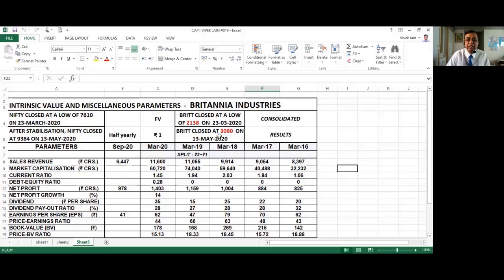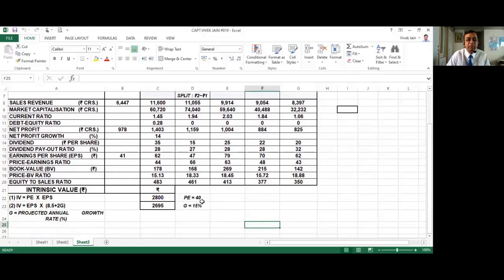So if investors are interested in this company and they are convinced with these parameters, they can very well wait, in the month of November, once the market peaks out, it may take a dip, and with those dips, you might get Britannia near the intrinsic value and one can grab it. Definitely, because Britannia is a share which can be kept for long term without any doubt, with no sleepless nights. Absolutely, you can sleep peacefully, and it will not only give good dividends, it will really give you capital appreciation. Over the years, it should be really acceptable to you very much. And after a long-term period, you will possibly be thanking yourself to have purchased this share.